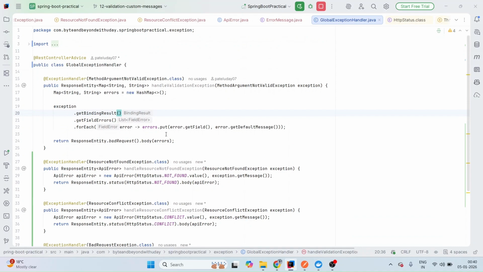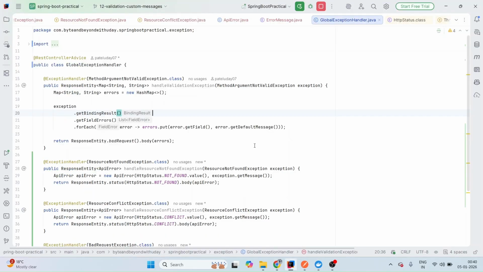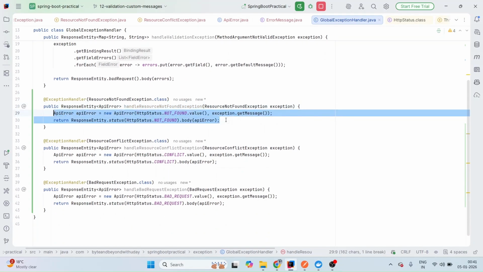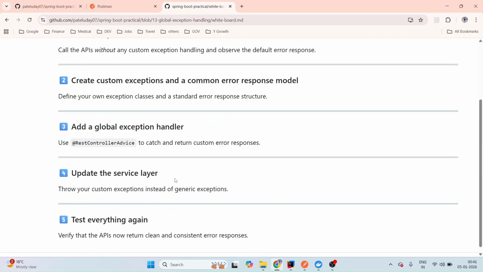This exception handler will catch our custom exceptions, and we will format our error response in API error, and API error will carry our error message to the user. So this step is done.